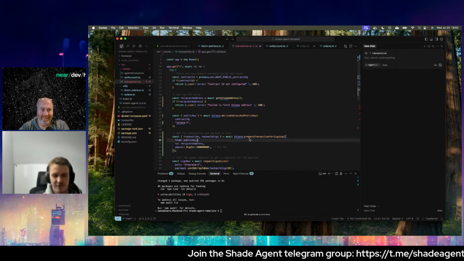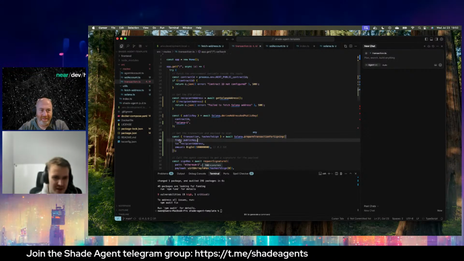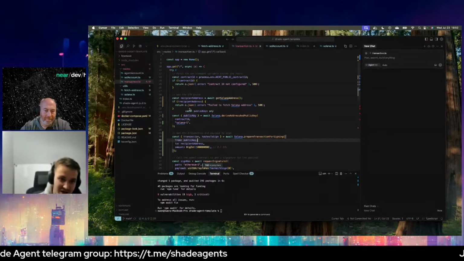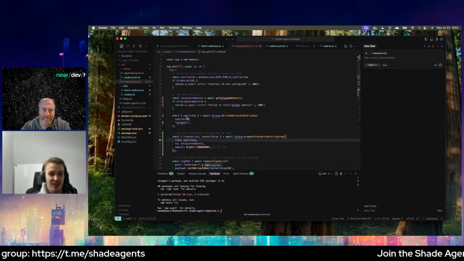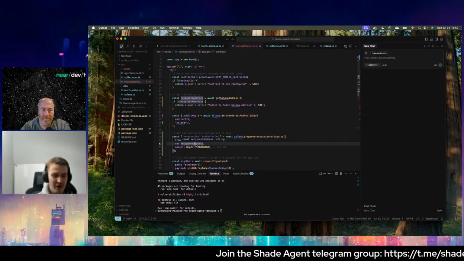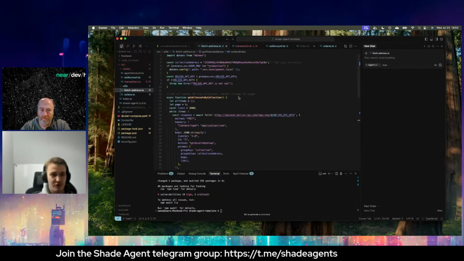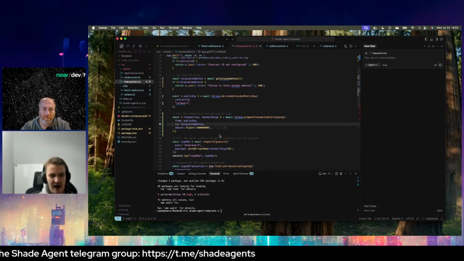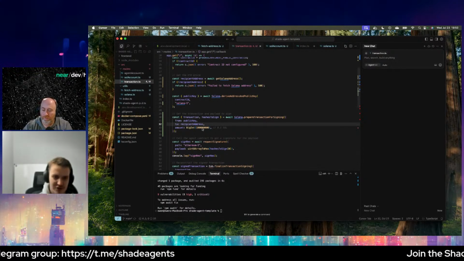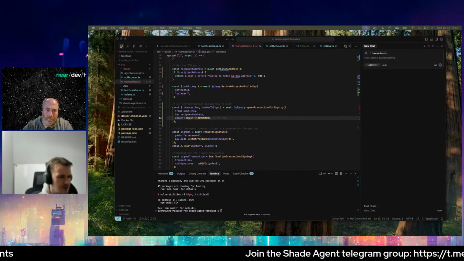I'll just copy that. So we're preparing a transaction here, which is sending from my address I'm deriving, which is my Shade Agent controlled Solana account. We're getting the recipient address from this function we created before. And we're selecting the amount to send here, which is going to be 0.1 Solana.